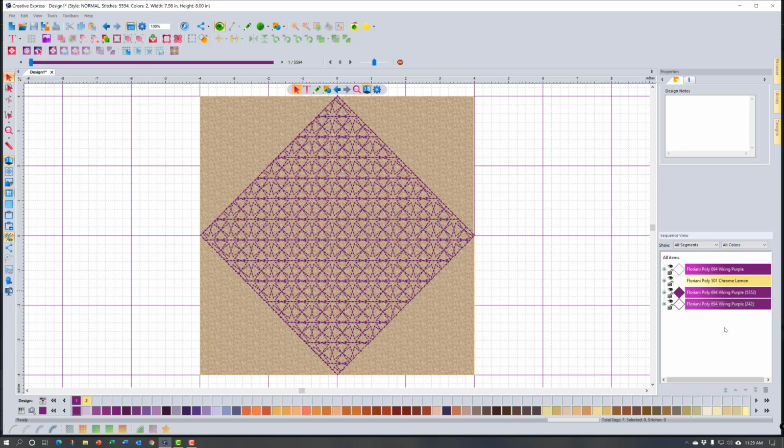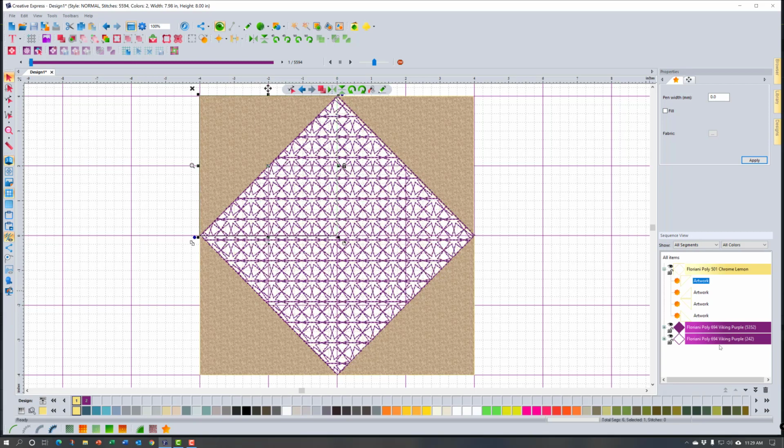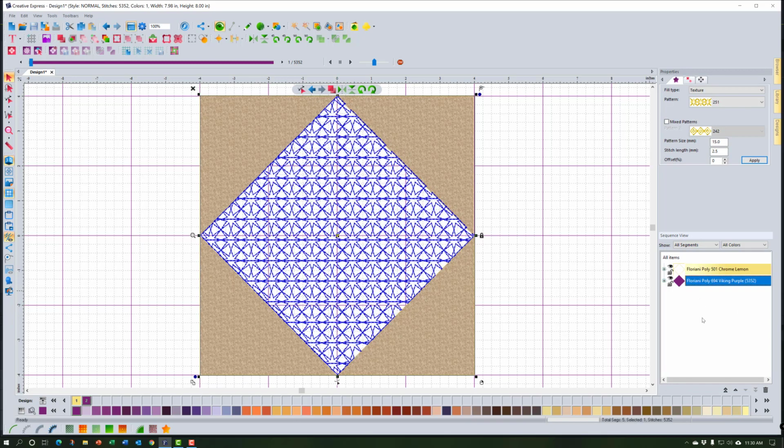So what would we do if it didn't? Let's go ahead and delete the original artwork. I'm going to go ahead and delete that. Now if you don't have it like this, if your original artwork was there, you can ignore this part of it, but I'm just going to show you. I'm going to collapse this here because I don't need it. And I'm going to delete my run stitch. So we're going to pretend that it wasn't there. And we converted that original diamond artwork into a set of texture fill for that.